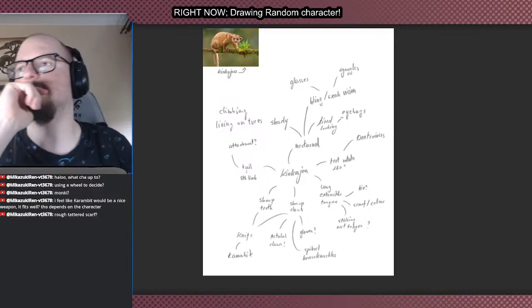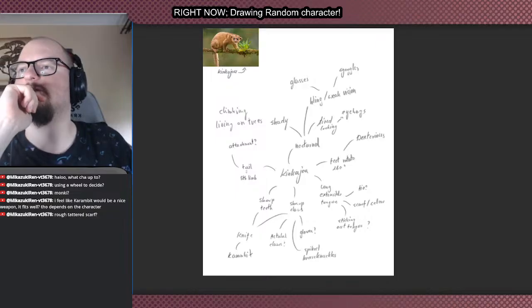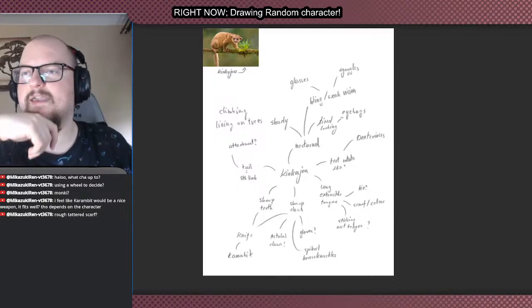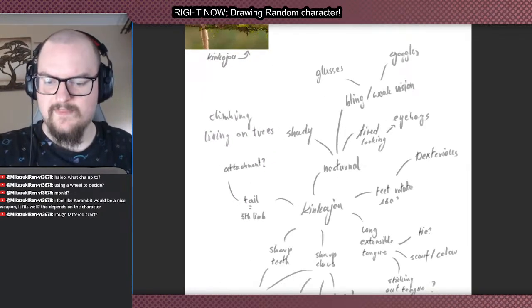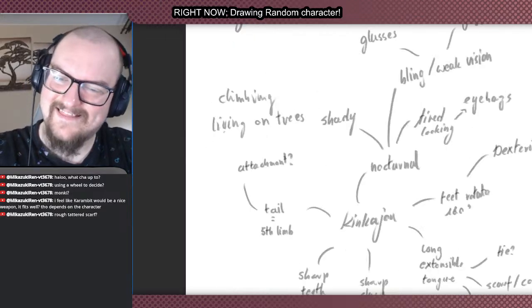Animals come from tropical rainforests of Mexico, Central and South America. Okay, that also gives a little bit more that I like.